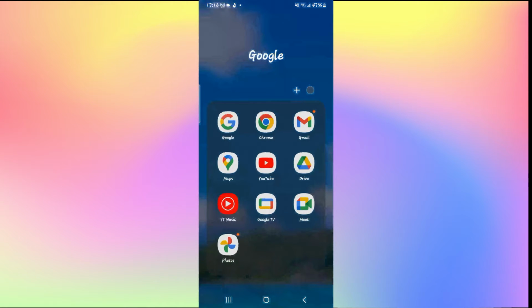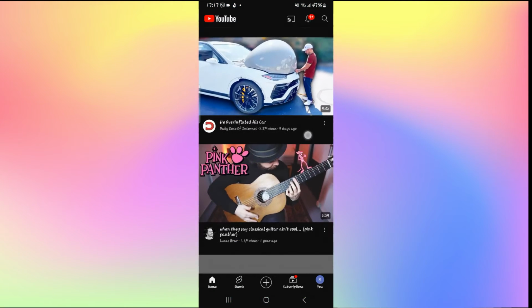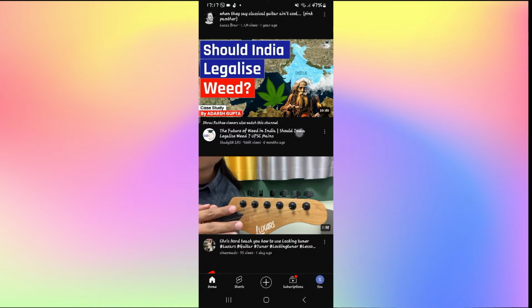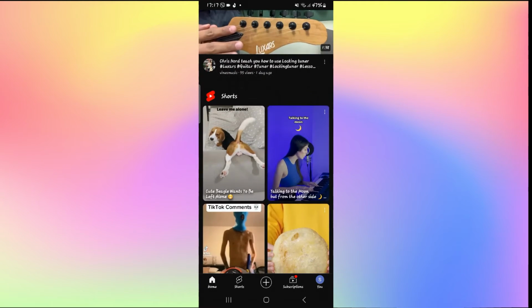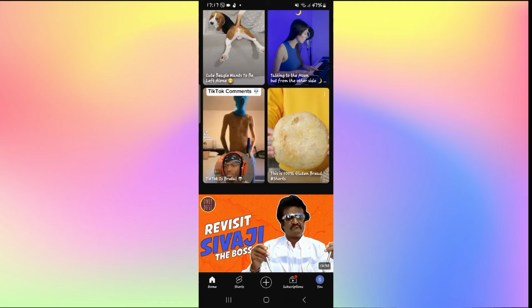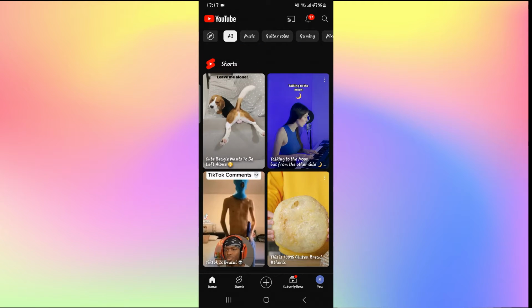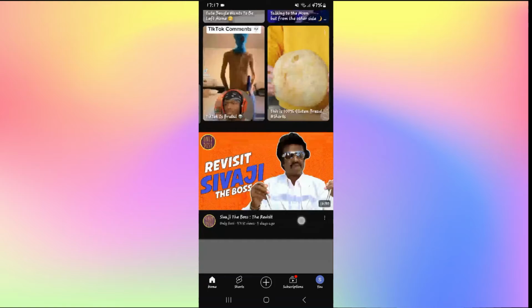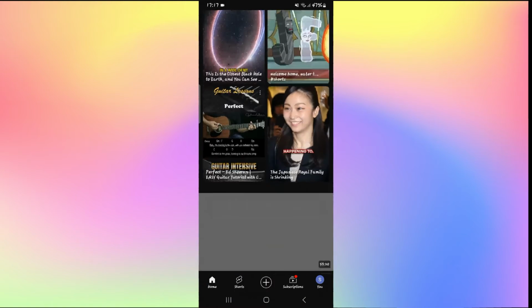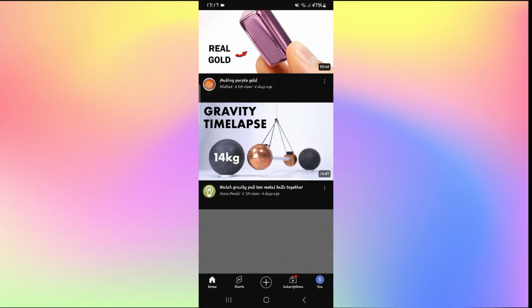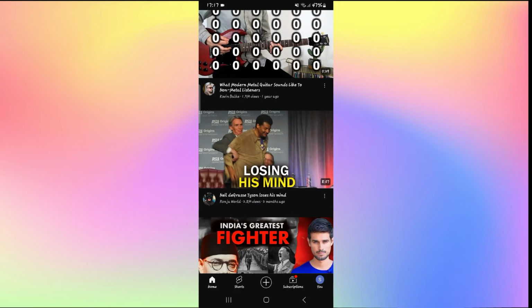If you're trying to open up a video on YouTube, but the video is loading up and keeps on buffering but the video doesn't play, then there are a few ways that you can go about in order to fix this issue. The first step to take is to see if your internet connection is working as it is supposed to. So make sure that you are connected to a stable Wi-Fi or data connection. If you are connected to a stable Wi-Fi or internet, then your internet is not the issue.